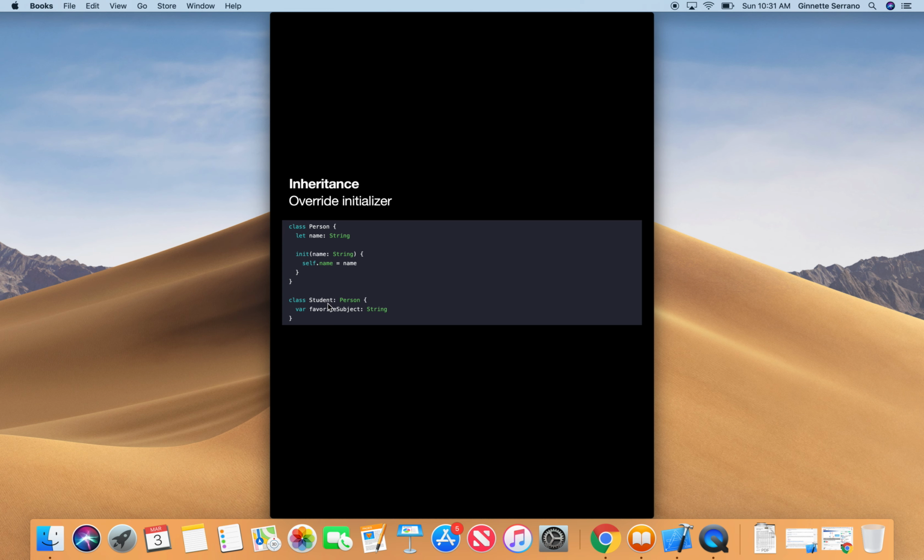This is the subclass. So student inherits all the properties, functions, initializers, everything from person. So we've inherited all this from person. And we created a variable called favorite subject. And favorite subject is going to be a string.